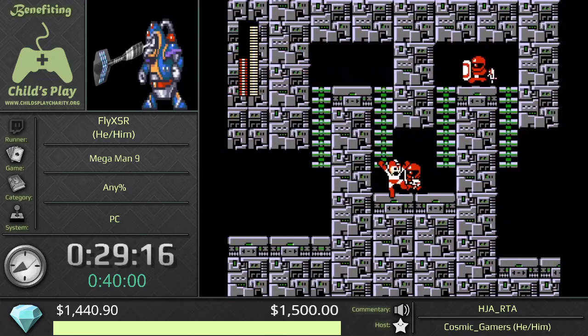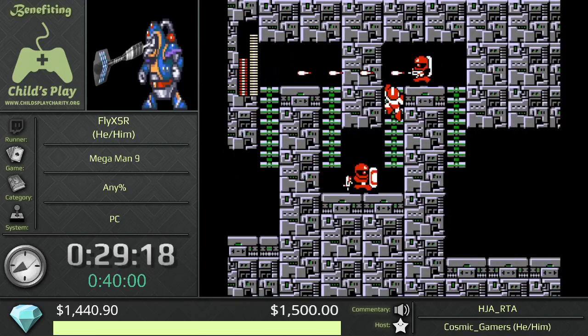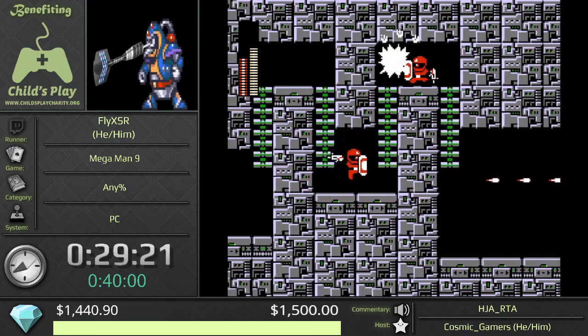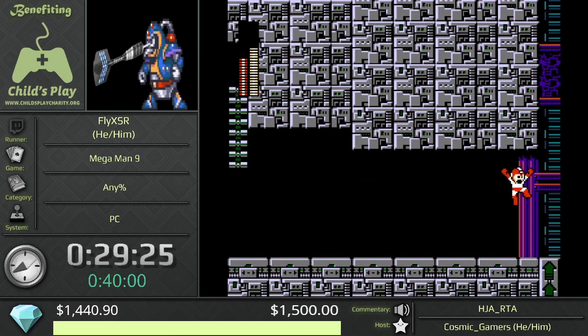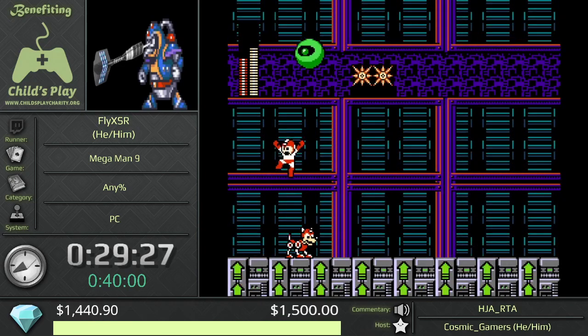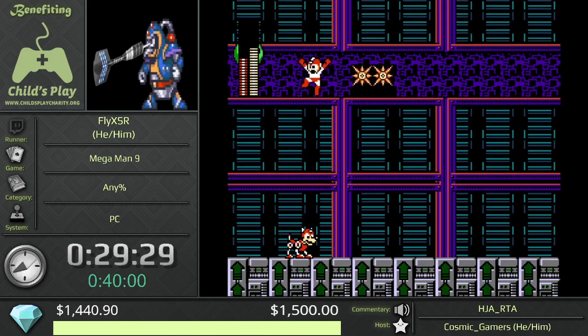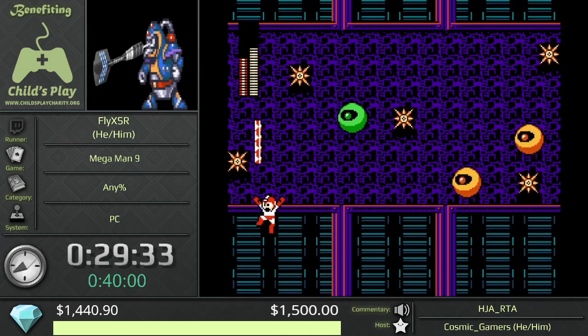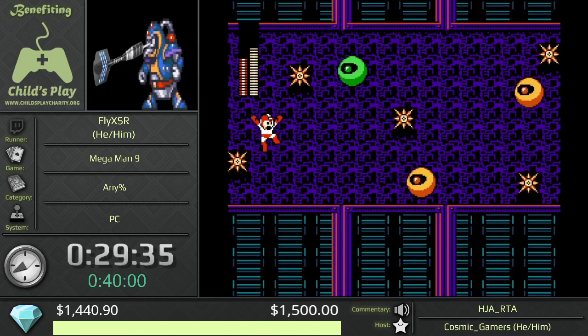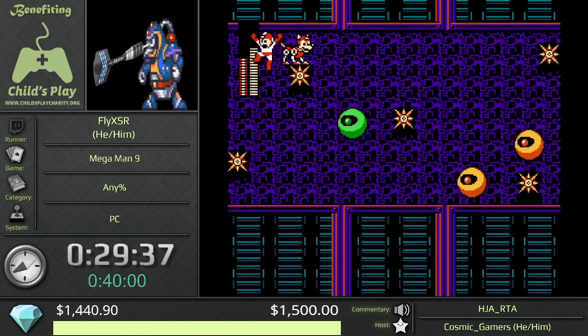So this room right here is one of the more challenging rooms in the game. You want to coil up, and again, just these Joes. You got 2 Joes who are constantly jumping and shooting. It's a really hard room to get through fast. But Fly managed it well. Mandatory dancing. You do need to dance to validate your run.